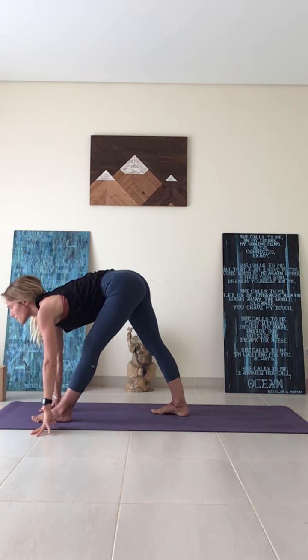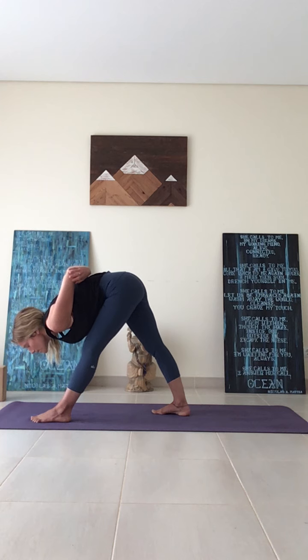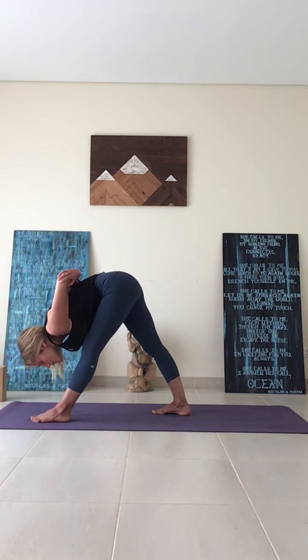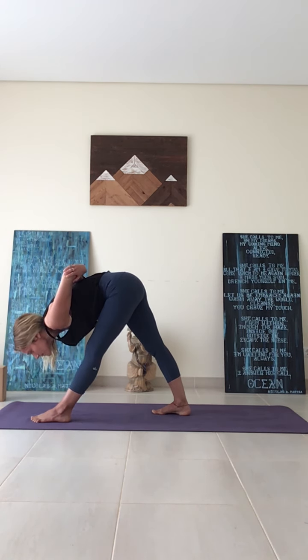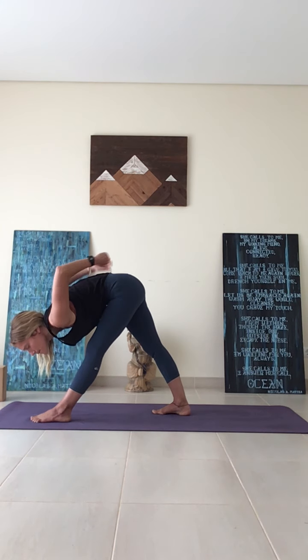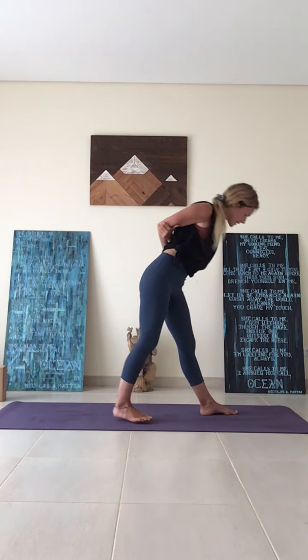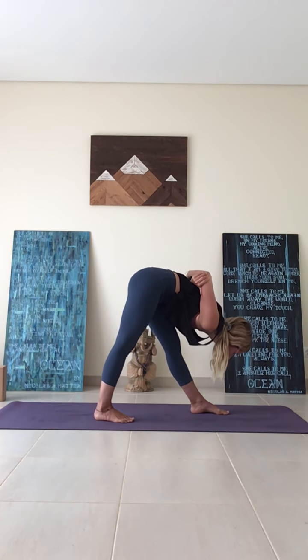Inhale, lengthen your spine. Exhale, arms to the back, grab your elbows, and just fall forward to your left leg. And squaring the hips, left hip to the back, right hip to the front. Look to your left toe. Breathe in deeply, breathe out fully.